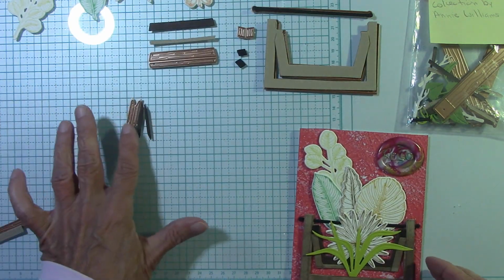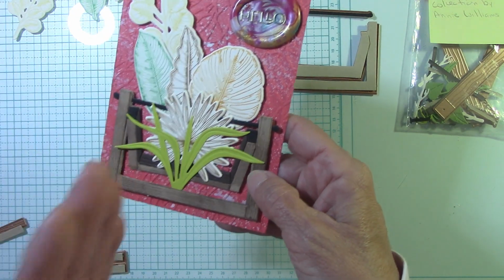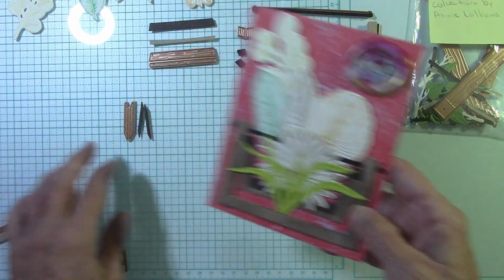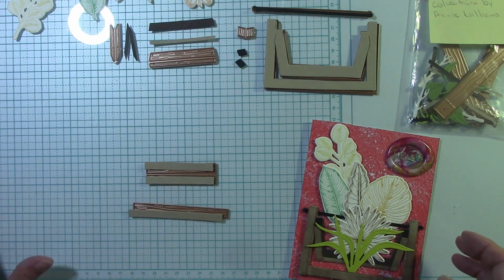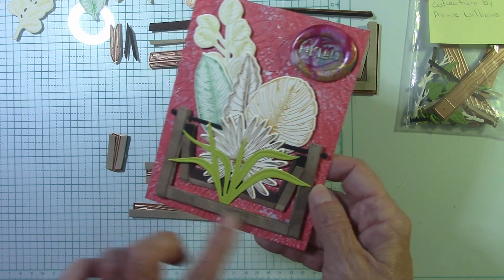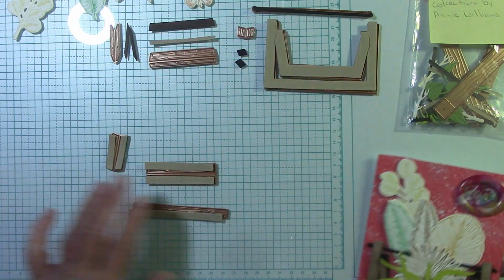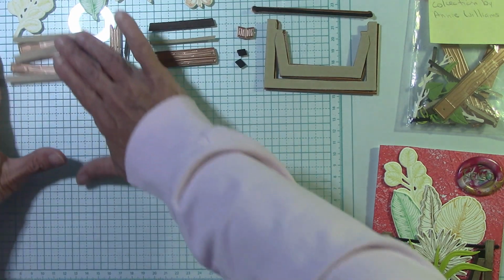Then these two right here, this one, it goes on the sides here. And it gives it that depth that we need for this planter. And then the sides, the bottom, and sides again. So two sides here, and a bottom right there, and we'll put it all together. Okay. All right, so these are the dies that I use. Let me push these out of the way.